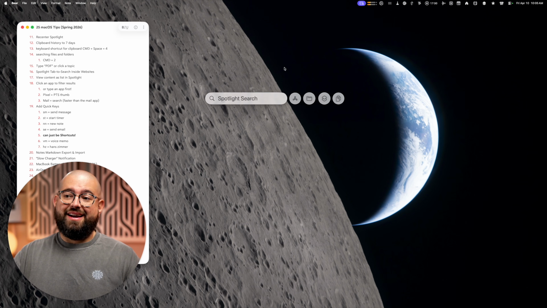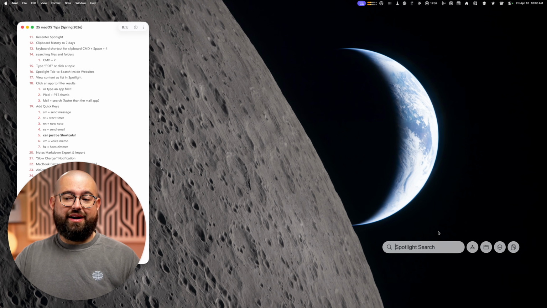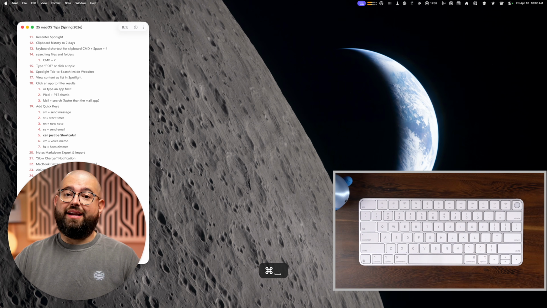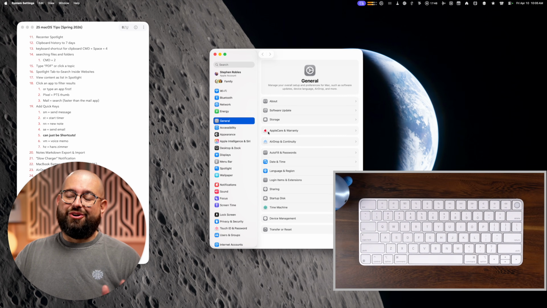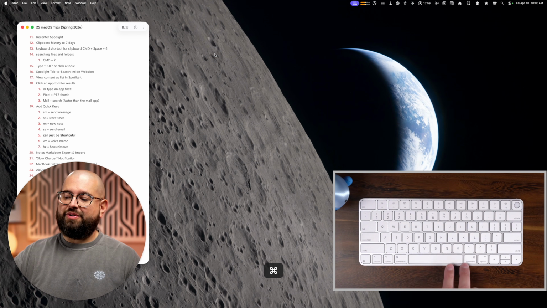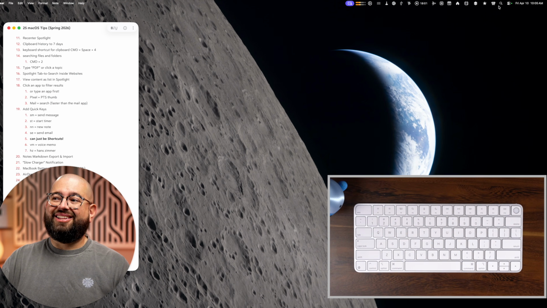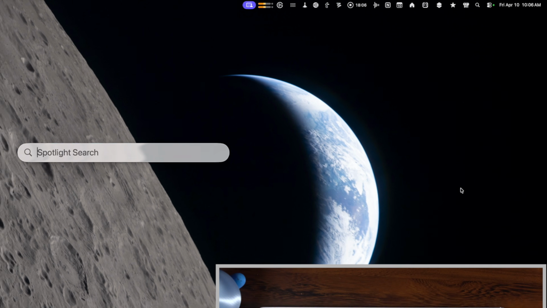You probably knew that. You might not know that you can actually move Spotlight around your screen and have it appear anywhere. And then when you dismiss it and re-invoke it, it'll be back in that spot. But if you want to recenter it to the original position, that part I just figured out before I was recording this video. Go to your system settings, and if Spotlight does not appear in your menu bar, go to your menu bar settings, enable Spotlight, and then when you invoke it and it's off center, click and hold on the Spotlight icon in the menu bar, and it will recenter it to the original position.